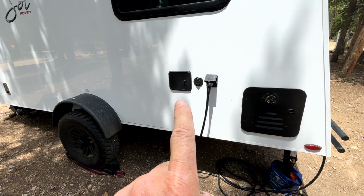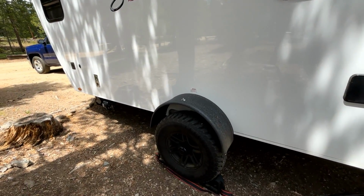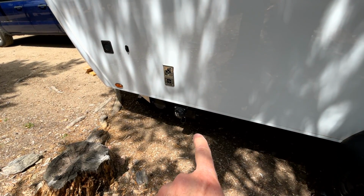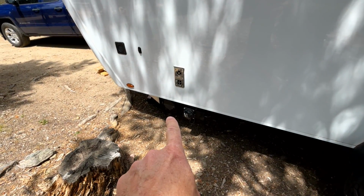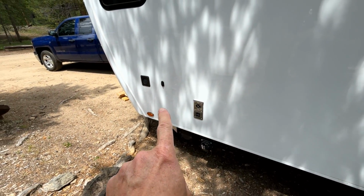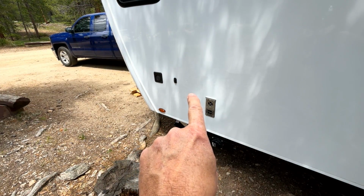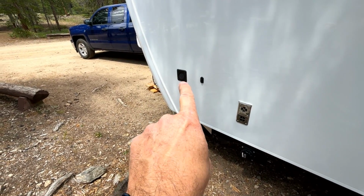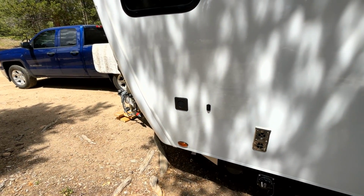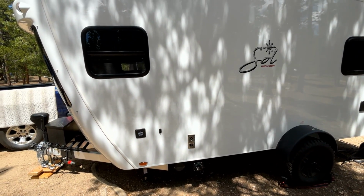Then the freshwater tank fill there, as well as the city water. Then coming around over to here, you can see there's our combo dump for the gray black. Then the storage tube for your stinky slinky. The vent for the furnace. Coming up right there, we've got a ZAMP connection for solar, so we can run portable solar panels there. And then right there is a vent for the lead acid battery. We're going to be swapping that out for lithium iron phosphate batteries here, so we'll do that as an upgrade.